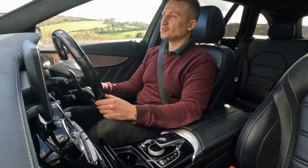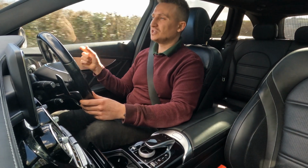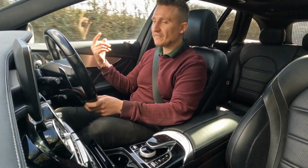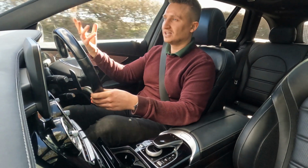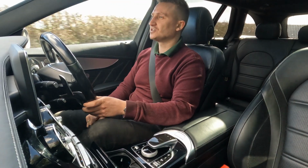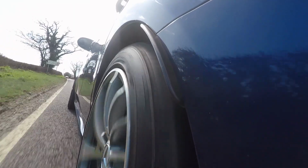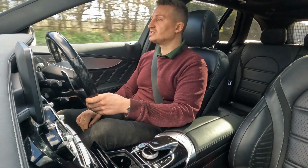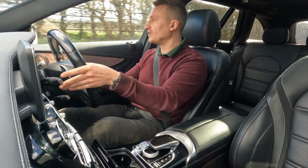And the con isn't the running cost as such, it's the running cost when you're not able to use the car to its potential. And what I mean by that is it's perfectly demonstrated on today's drive. I am currently sat behind an old Doris in a VW Up, which for some reason needs additional wing mirrors for such a small car, and we're on a national speed limit road with lots of lovely bends and curves and everything like that, but we're doing 36 miles an hour. And that's the sad thing about it. I'm actually going to go for the overtake here.